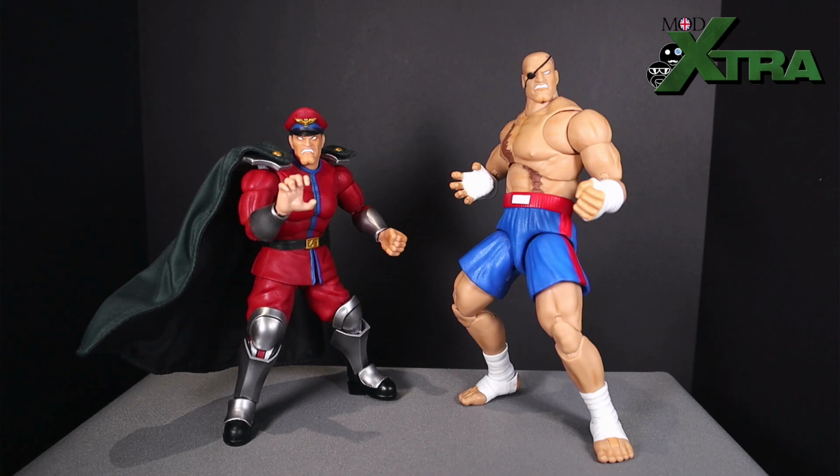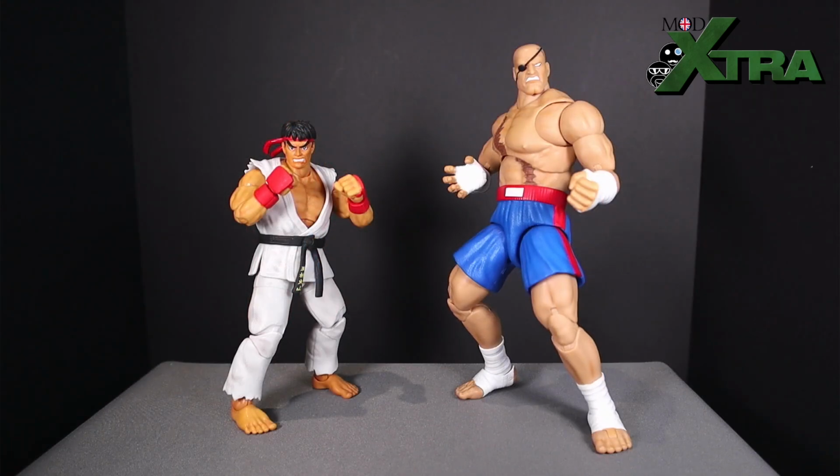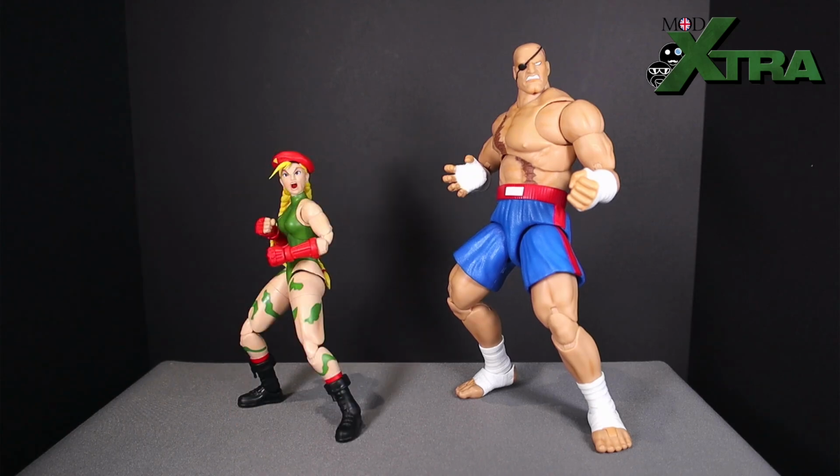You can see lovely villainous combat grimaces on their faces there, and that obviously illustrates the size difference in the characters as well. Here's Sagat next to Ryu, and you can really see the difference in the figure height there, just like in the game, you know. Here he is next to Cammy. Look at the size difference there.